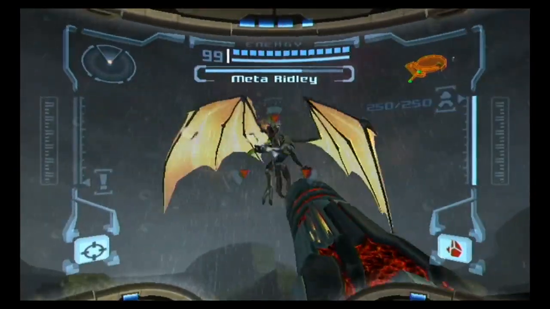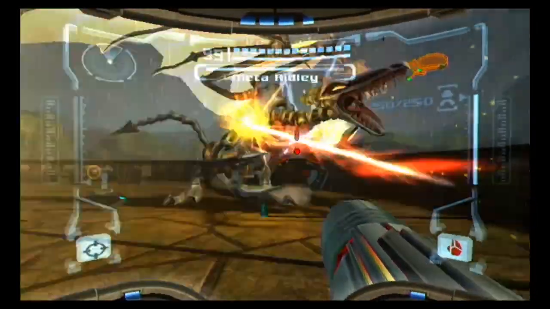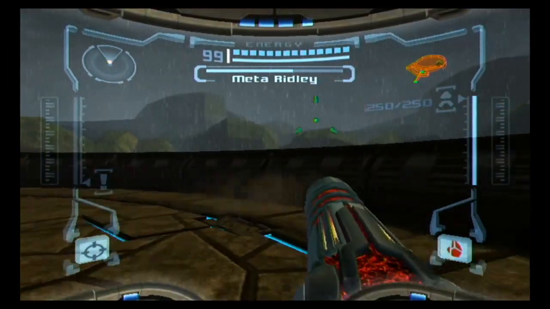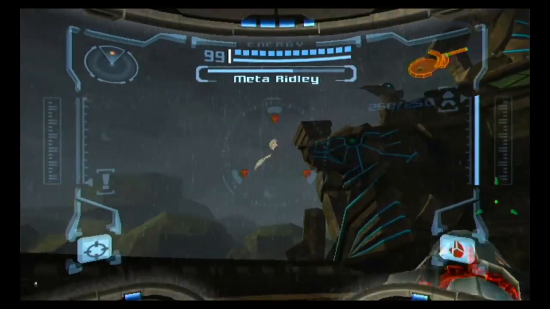Okay, I don't remember Ridley being hard. I remember him being annoying in the second phase of the fight, because the time at which we can hit him is rather limited, but you guys will see that. I mean, the time we can hit him right now is limited as it is, but I guess this is just a rinse and repeat until he just falls on down here. He's going to do another bombing run, looks like, so we're going to avoid that.